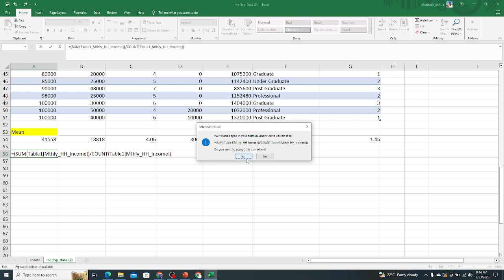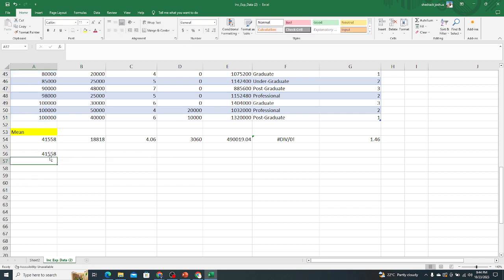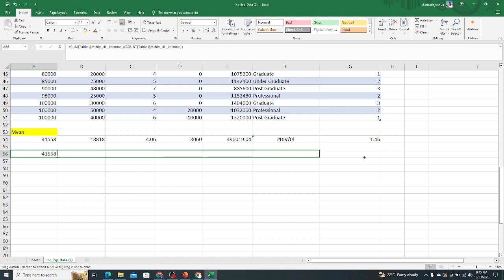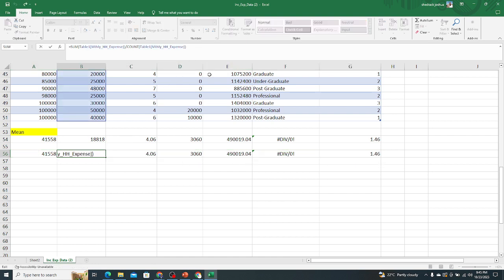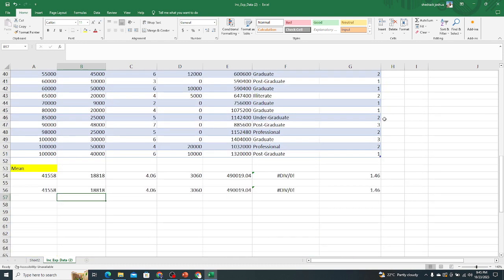Okay, I did not close another parenthesis here, because I had opened here. Or what I can do, I can just remove this one and then it will run. So you can see we are having the same value, different approaches. Why? Because here we've used the mathematical formula. We've summed all these values and divided by the count.